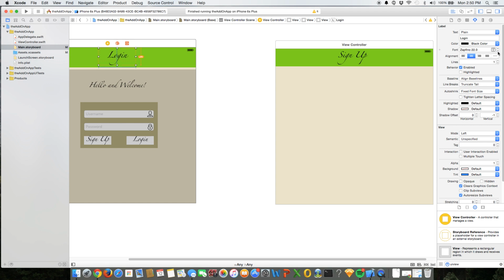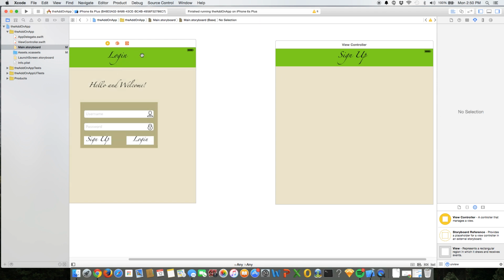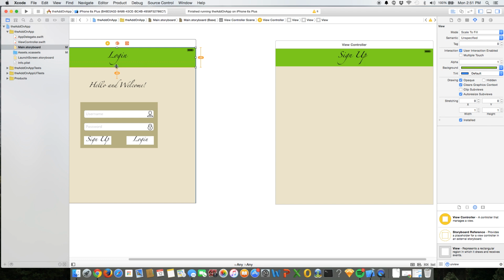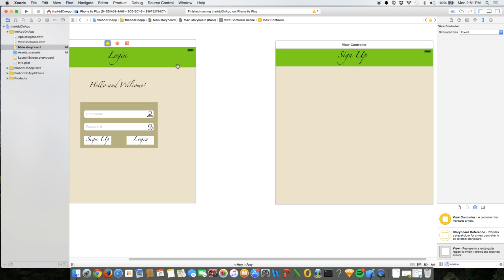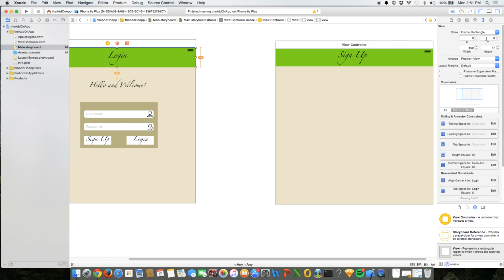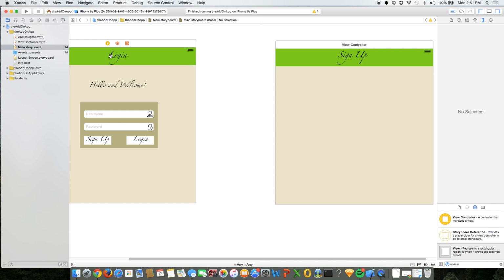Yes, it's 23. Voila. Now I can make this green thing here. 77. 68. Look, it perfectly touches.